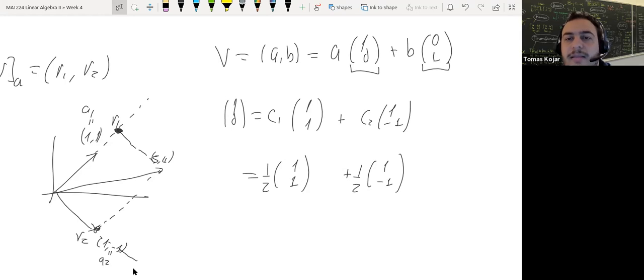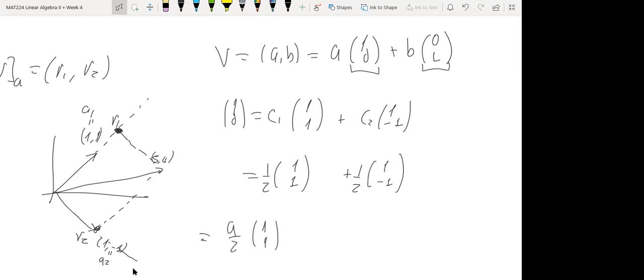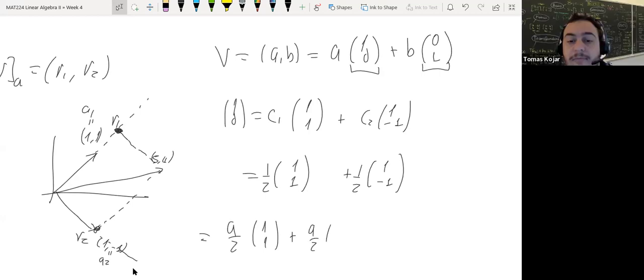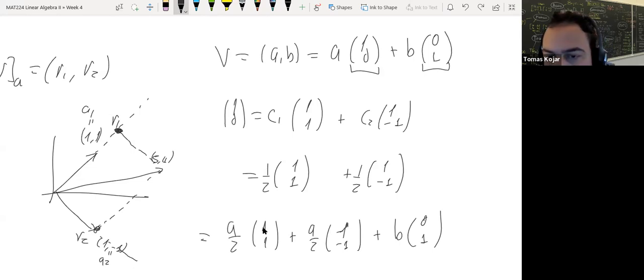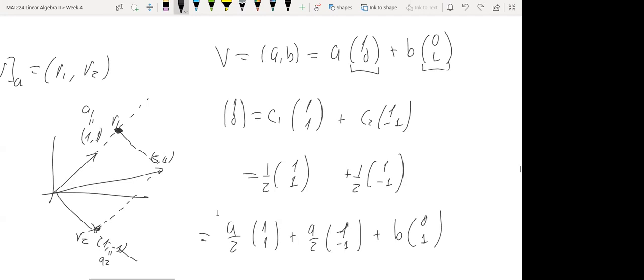Then you just plug that in over here. So you will have a/2 (1,1) plus a/2 (1,-1), and you will do the same for the (0,1) vector. And when you do that, you will get the one I mentioned. Is that okay? Hello? Yeah, okay, thank you.